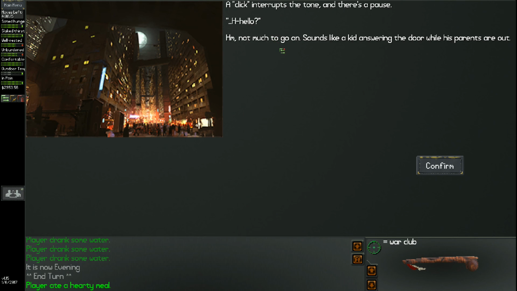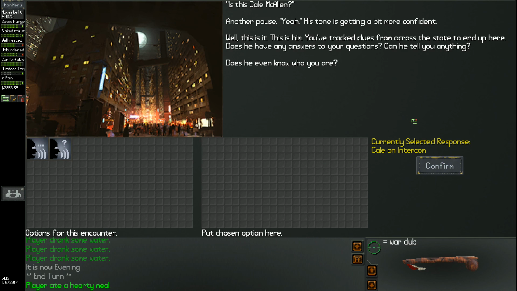A click interrupts the tone and there's a pause. Hello? Not much to go on. Sounds like a kid answering the door while his parents are out. Is this Cal McAllen? Another pause. Yeah. His tone is getting a bit more confident. Well, this is it. This is him. You've tracked clues from across the state to end up here. Does he have any answers for your questions? Can he tell you anything? Does he even know who you are?